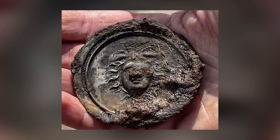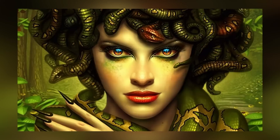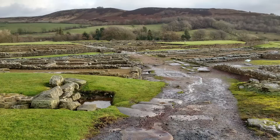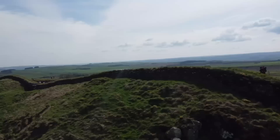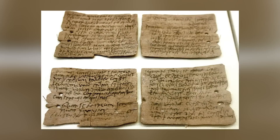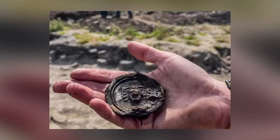This particular falera showcases the terrifying visage of Medusa with her serpent hair and enchanting eyes. The find adds to the rich archaeological heritage of Vindolanda, which saw the construction of nine timber or stone forts from around 85 to 370 CE. The site, located near Hadrian's Wall in Britain, offers valuable insights into frontier life and has yielded remarkable artifacts such as well-preserved shoes, textiles, wooden objects, and the famous Vindolanda tablets — the oldest surviving documents in Britain.